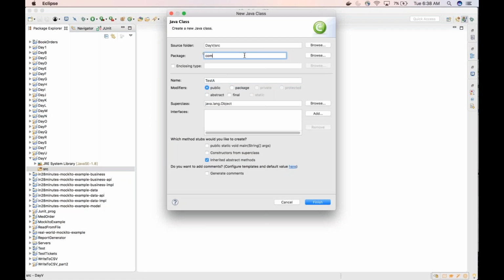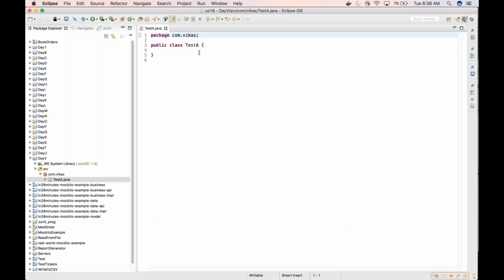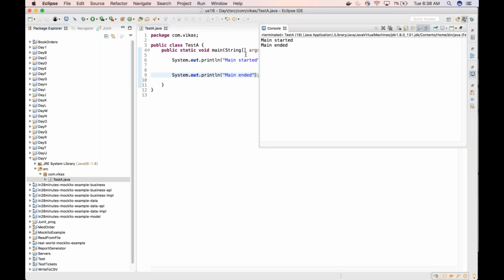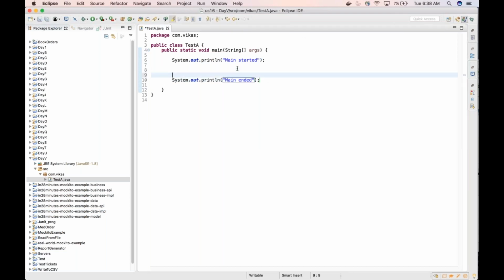Still give the package name com.vikas. Main started, main ended. So if I run, I'm getting the output.